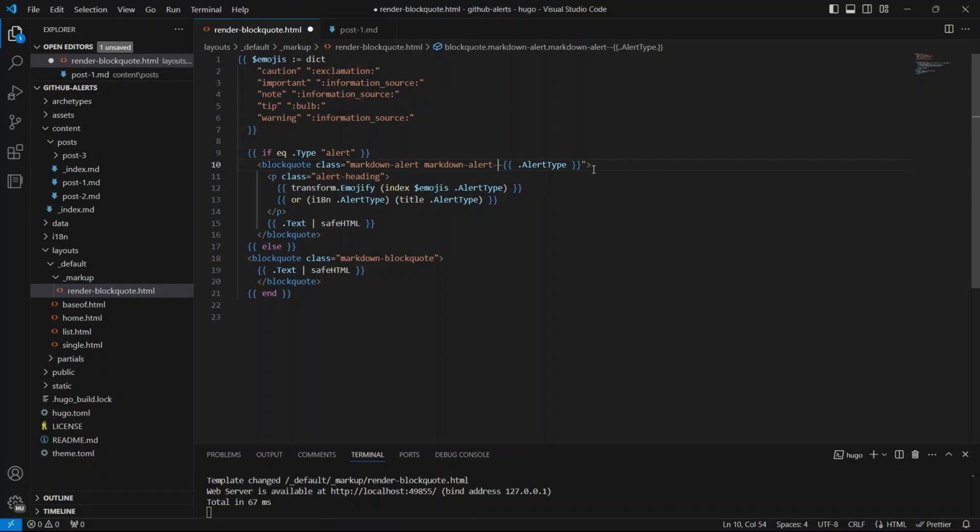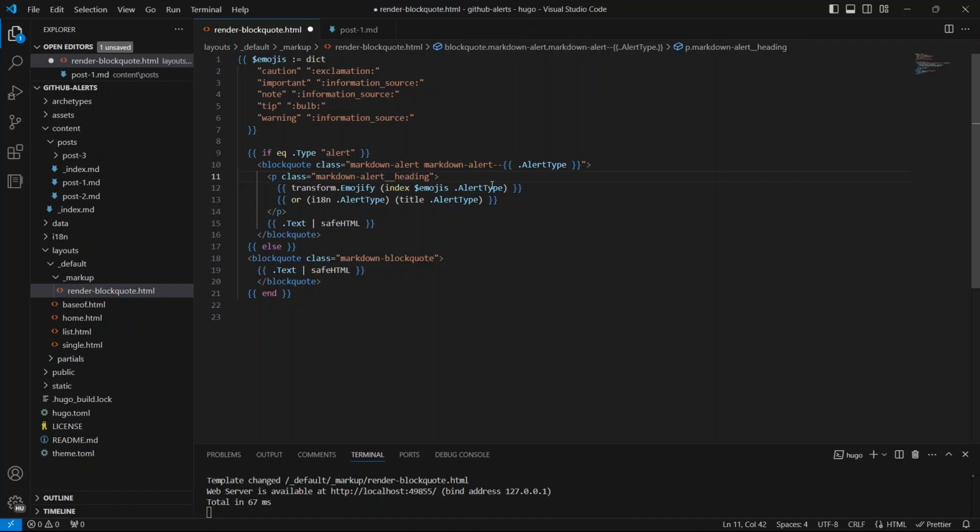We'll use the BEM naming convention standards, so we've got a particular modifier there. And for the heading, we'll do a double underscore. So it'll be markdown-alert, and then double underscore for heading. We're using the basic BEM CSS conventions there.